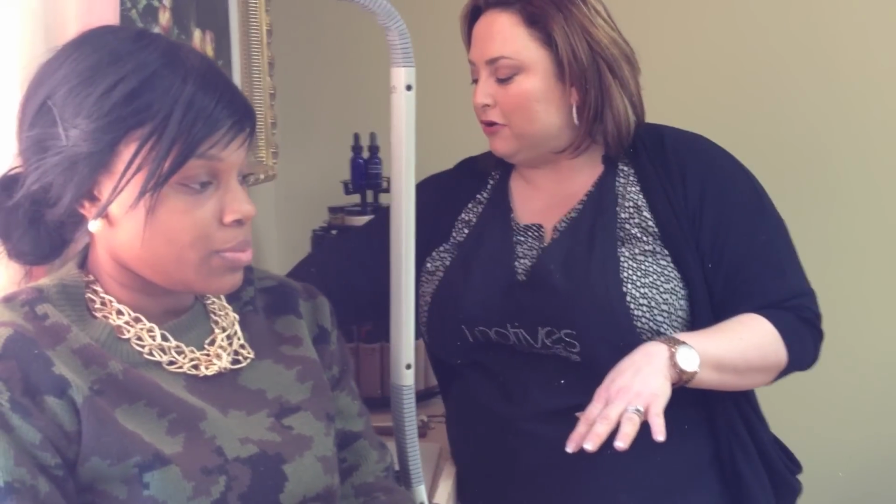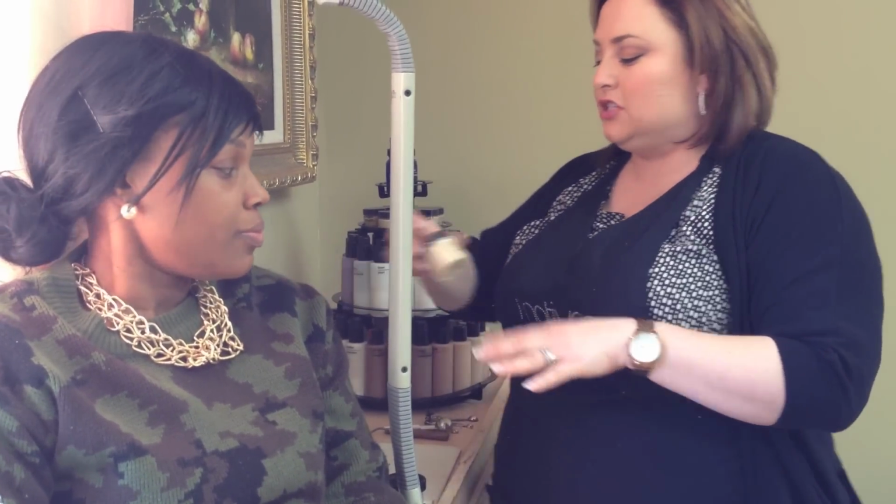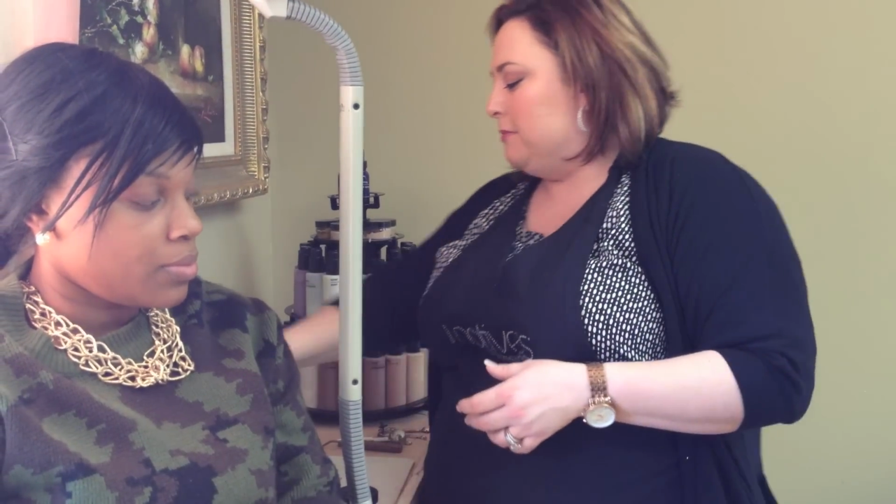Also, the powder foundation kit is $250 through Motives to get started, but it also includes your inventory, since you will actually be sending your clients home with the foundation that you make. So it's a really good price point, and there's a great profit margin with custom products, especially because you're the only person who can do it, usually in their area. If there's not a lot of Motives people trained on it, you have that upper hand. In my beauty bar here in Claremont, North Carolina, we exclusively focus on the Motives products, and I am passionate about it, and I feel like it is the best makeup out there.